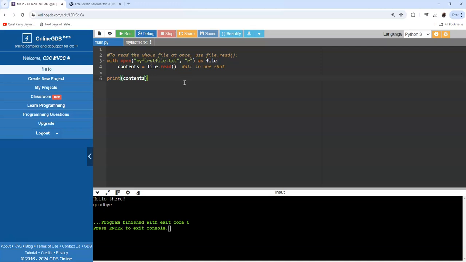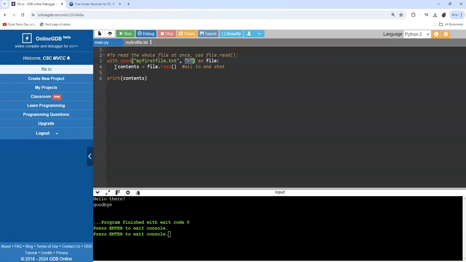So I mentioned in the last video that I like that with statement because that'll close up your file after you're done with it. And here's a technique for reading the file. In this video, there are multiple techniques to read data from a file, but this is kind of an easy one. We're going to open that file name. Be careful with the name. It's got to be perfect. It's got to be exactly what the file is named. And then this time we're opening it for read. Okay, so that's why we have an R there.